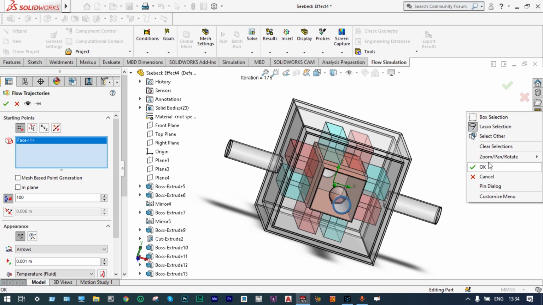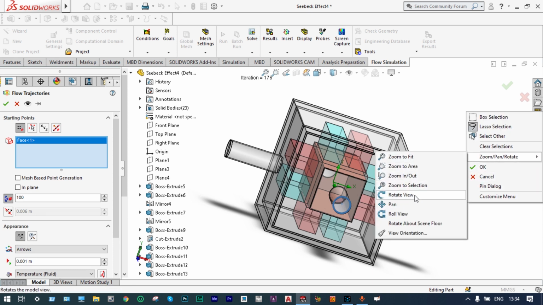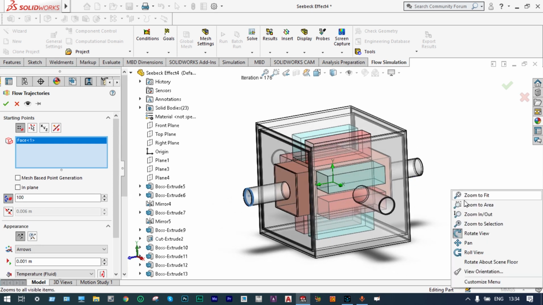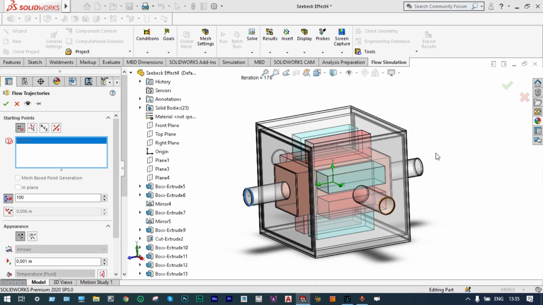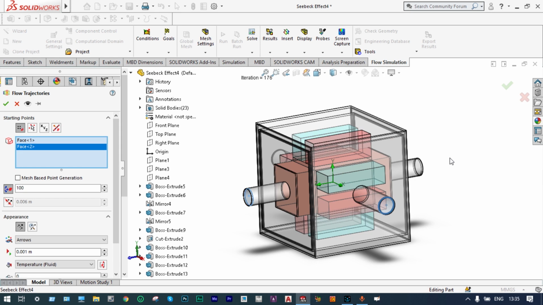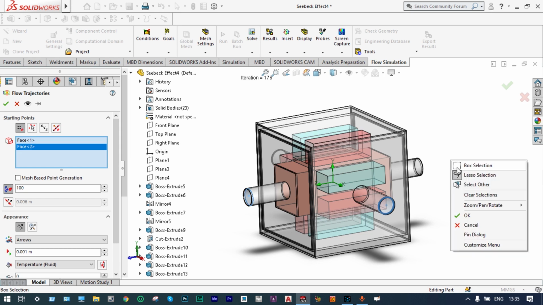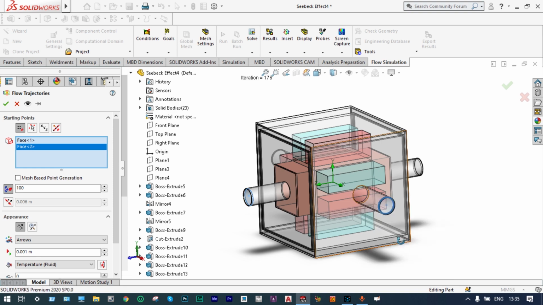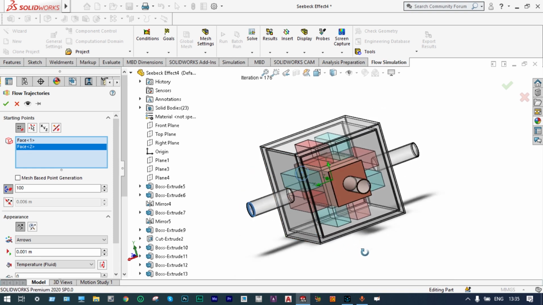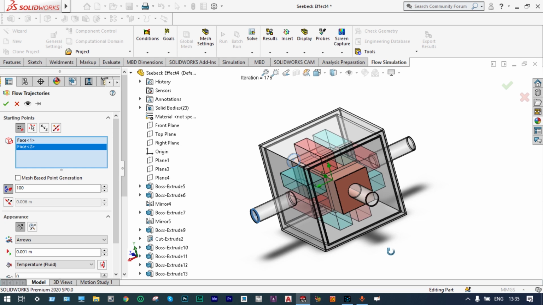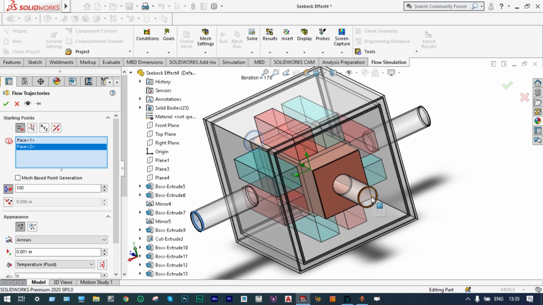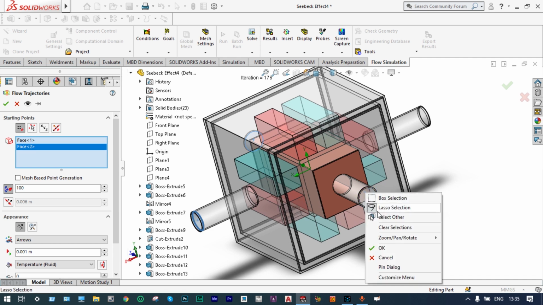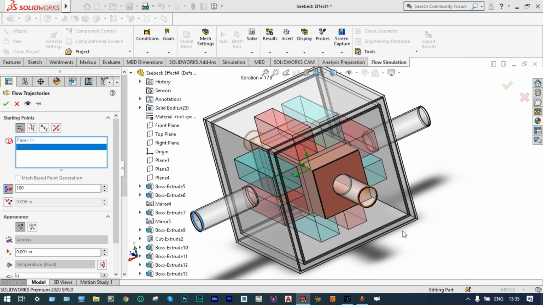Next, we can rotate a little bit and select the other surfaces. Select other. Lid number 1 is selected. Again, we can rotate a little bit to see the back surfaces also. Actually, all surfaces are not needed. We have to see only 2 surfaces only. For accuracy, you can select all the surfaces also, right? Okay. Select other. This lid number 4 selected.